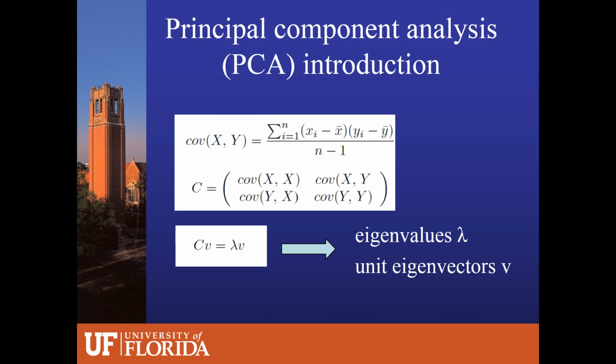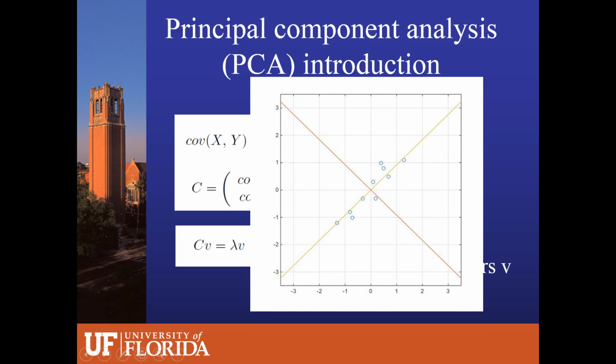The next step is to calculate the eigenvalues and eigenvectors of the covariance matrix. Then I will plot it. Then we find out that these 2 red lines are actually the eigenvectors. We find that around this direction the value varies a lot, and around that direction the value doesn't change much.